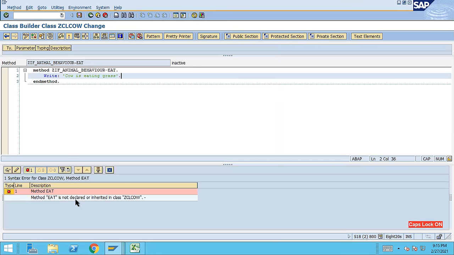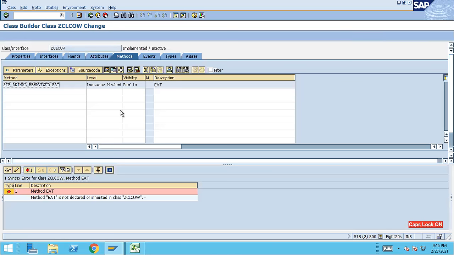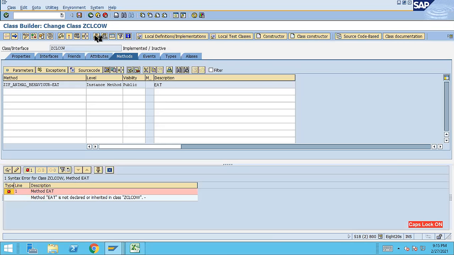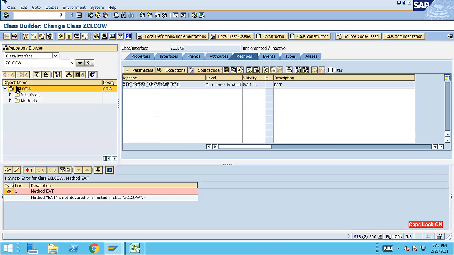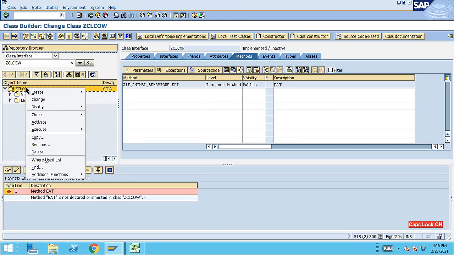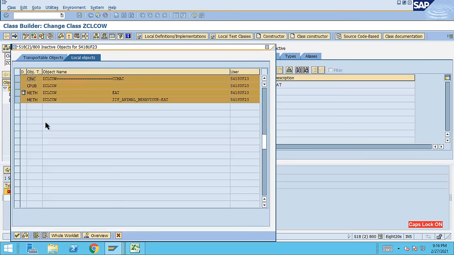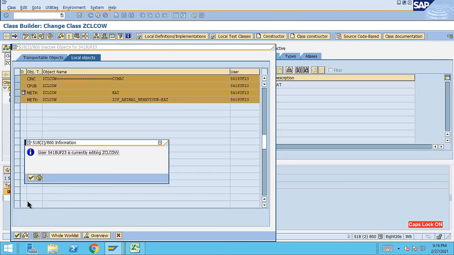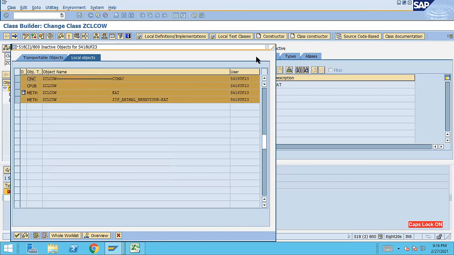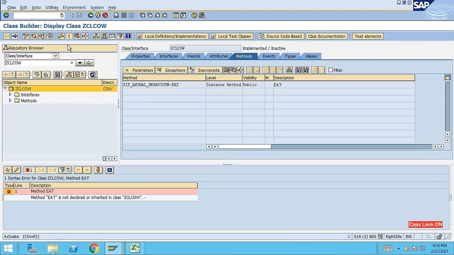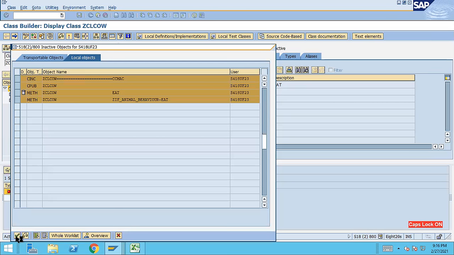It is telling me that method it is not declared or inherited in class ZCL cow. Why? Some of the objects behind are missing. So I will right click over here. If such a problem comes, right click and activate everything together, so that it considers everything, and click on activate. It says currently editing, so I will go into display mode, activate once again, and click OK.